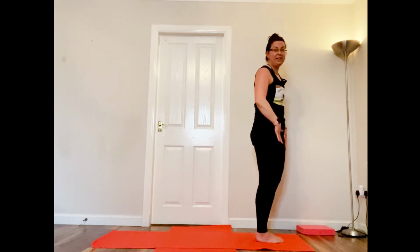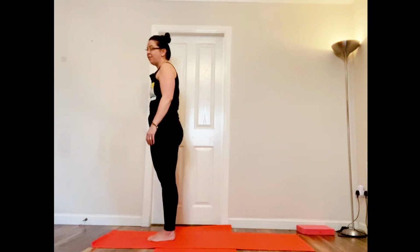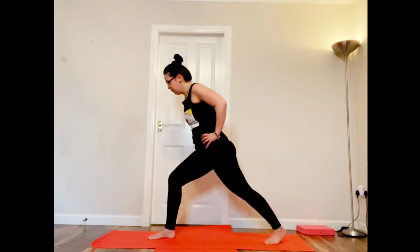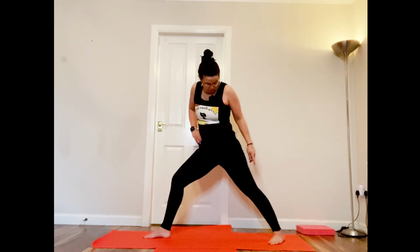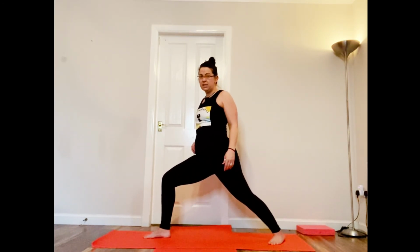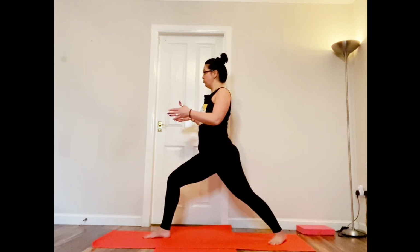And we need to do it all on the other side. So I'll switch round so that I've not got my back to you. So hands on the hips. This time we're stepping back with the right foot about a leg length apart. You don't need to be doing the splits here, okay? So foot on the floor, all right? And this front knee is bent still, knee over the ankle, and your hips are like the headlights, remember, okay?